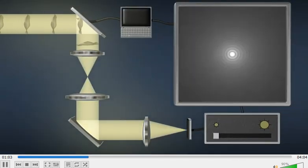With the coronagraph not yet activated, we see on the monitor what the star looks like through a telescope. No matter how large and perfect the telescope is, it turns what was once a point of light in space into a round disk surrounded by concentric rings, the effect of what is known as diffraction. Somewhere behind the rings of light are the two faint planets. As you're about to see, a coronagraph helps directly image faint planets by doing three things.